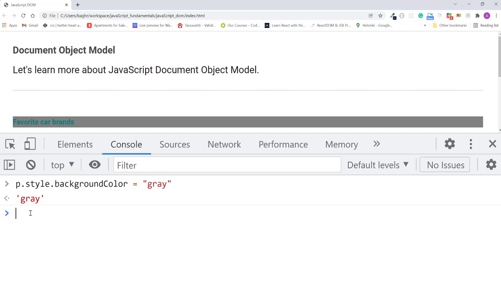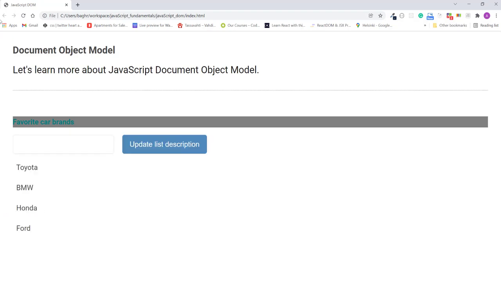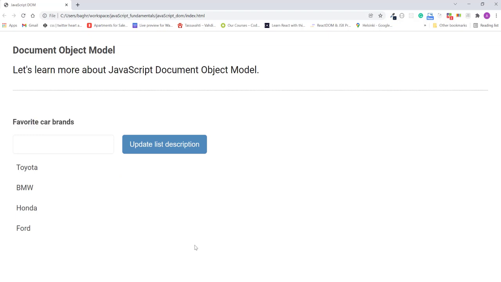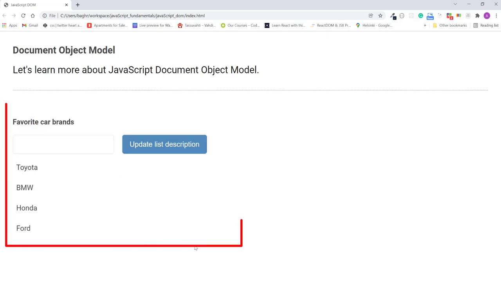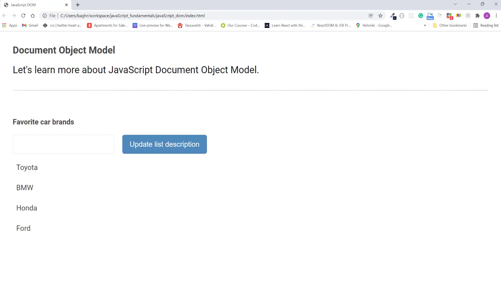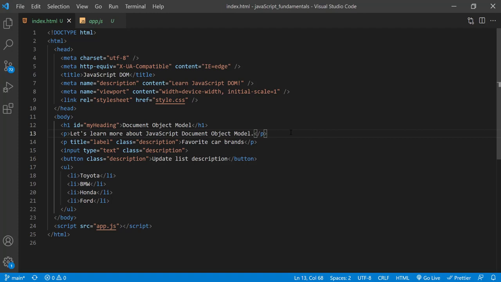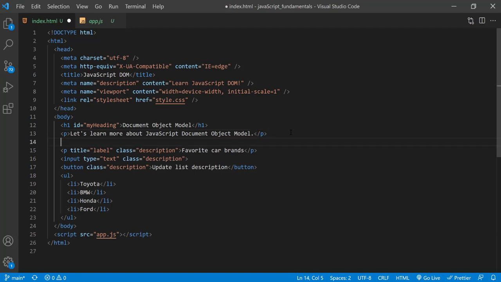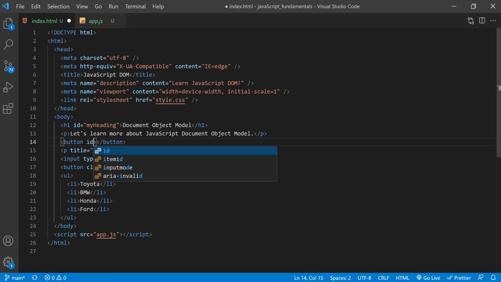And one common use for setting style with JavaScript is to hide and unhide elements on the page. So let's set up a button that will toggle our description paragraph, text field, and list items in and out of view. In the index.html file, first I'll add a button below the first paragraph and give it an ID of toggleList.